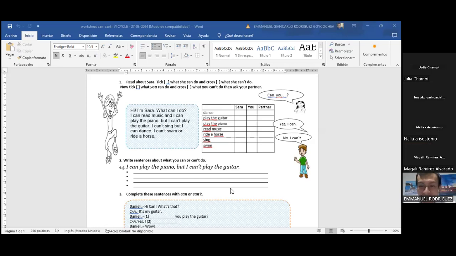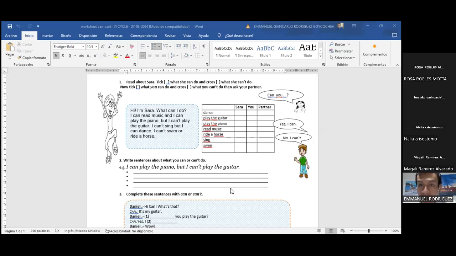Bueno, profesor, dígame. ¿Los trabajos los va a mandar al grupo o cómo? Bueno, yo voy a enviarle a la mentora y la mentora le va a compartir a ustedes. Ya, profesor, muchas gracias. Ok, entonces le voy a enviar mi número para que puedan reenviarme el trabajo ya resuelto. Perfecto. ¿Alguna pregunta, alguna duda acerca de lo que van a realizar? ¿Ninguna pregunta, ninguna duda? ¿Todo está claro?